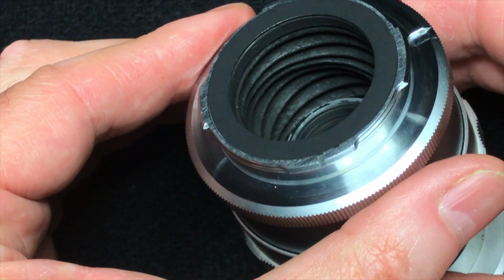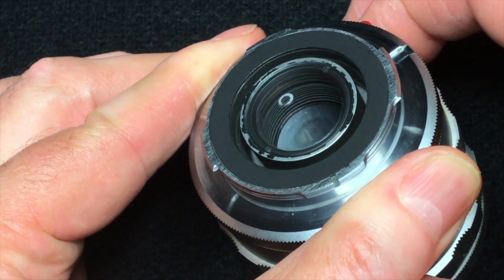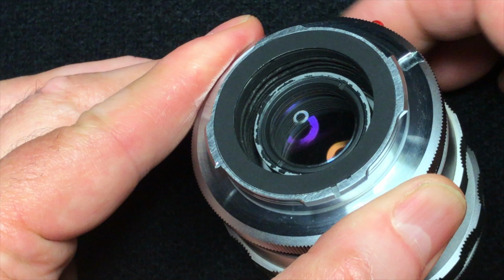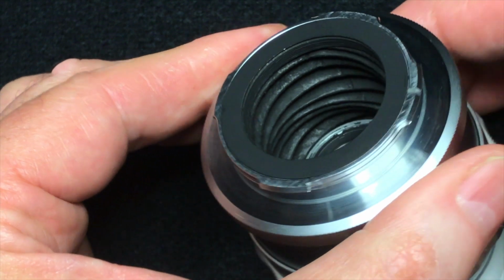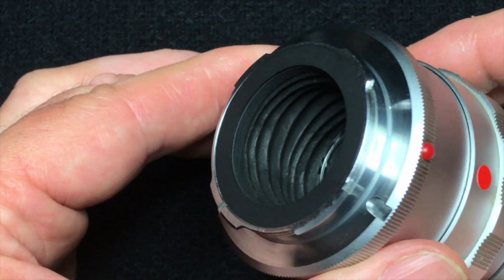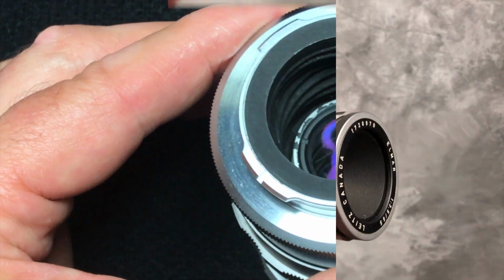Leitz figured it out, but in my opinion it can be a bit of a liability, because when the lens is fully retracted for infinity focus and is typically stored that way, then condensation and mould can form in the compressed bellows, which can then migrate into the lens elements. Mine was like that when I received it from an overseas dealer, and I managed to clean it out of the bellows with a soft toothbrush. So this particular lens should always be stored in its fully extended position, which draws out the bellows and also offers better protection to the now more deeply recessed rear element.